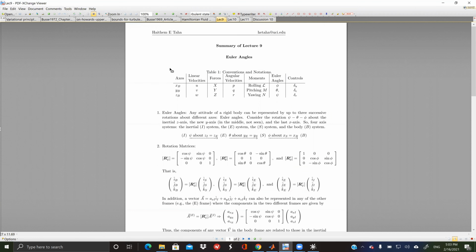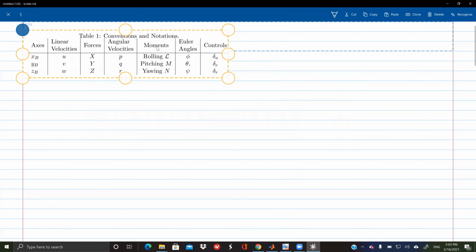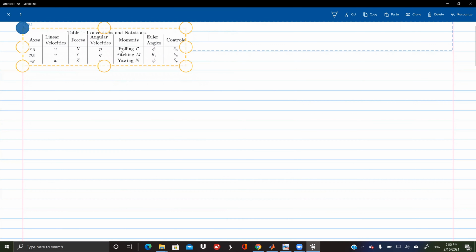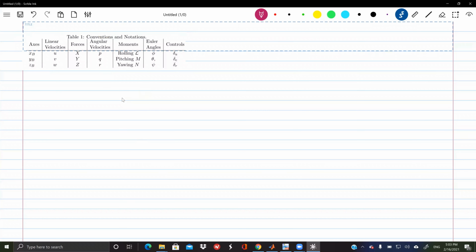This one. And again, this table is very important. You cannot go through part 2 without knowing the names of our main variables. The velocities U, V, W, or velocity components, the corresponding forces X, Y, Z, and this is aerodynamics and engine, because the gravity is taken care of. It's just mg.